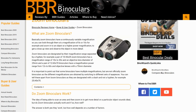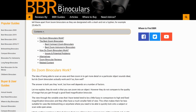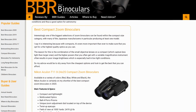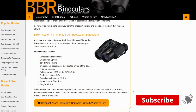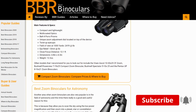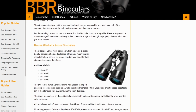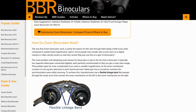However, unlike a spotting scope or even a camera lens which only has one barrel, making sure the two sides of a binocular work absolutely 100% perfectly in unison as you alter the magnification is technically difficult to achieve, and as such is expensive to make properly, and when it is not, they can quite easily go out of alignment. Most established and high-end optical manufacturers tend to stay away from these so-called zoom binoculars and don't produce any, which I think is because of this.